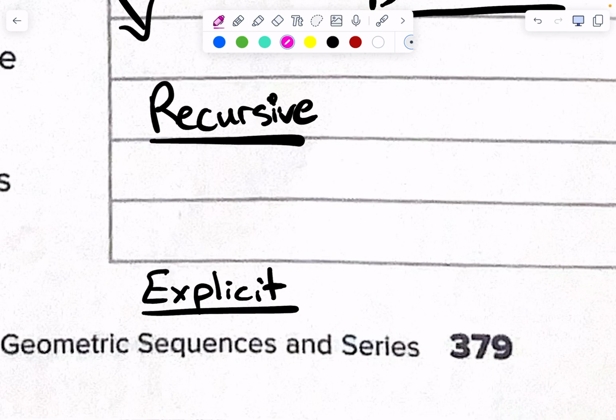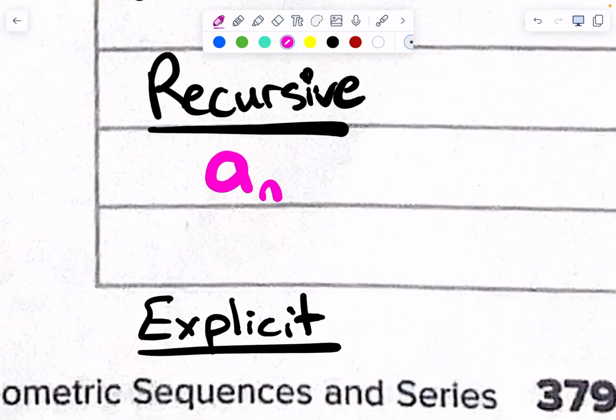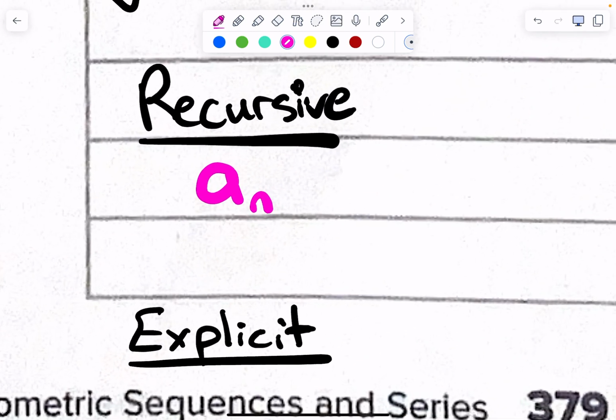There are ways that they have named some things. They talk about something called an A sub n. A sub n is the nth term of the sequence. And what do I mean by nth term? Any term, like whatever term that you want. Maybe I want the 7th term. So that would be A sub 7, right?